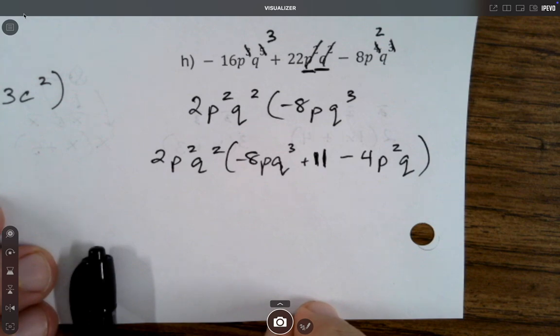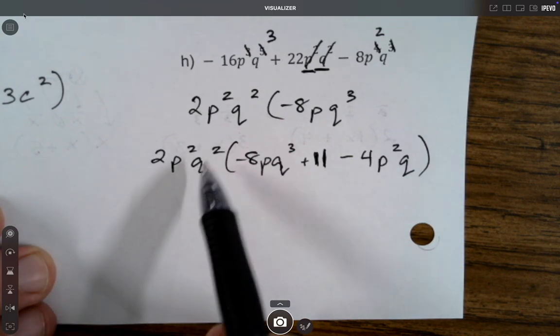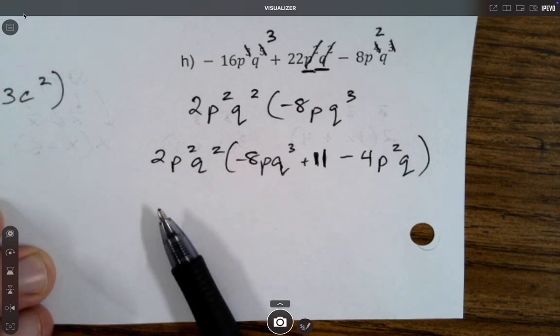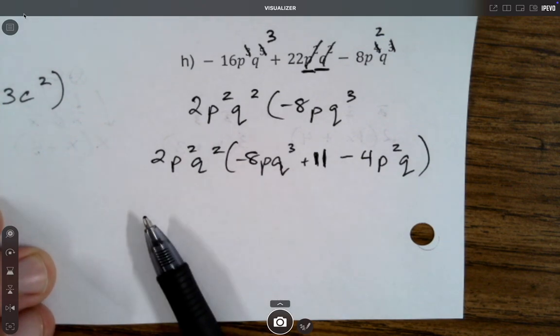And that is factoring by the greatest common factor. And if you wanted to check this in a beautiful way, you could multiply this by all 3 of these terms and find you get the same thing back, but I understand that may not be sounding like a lot of fun.